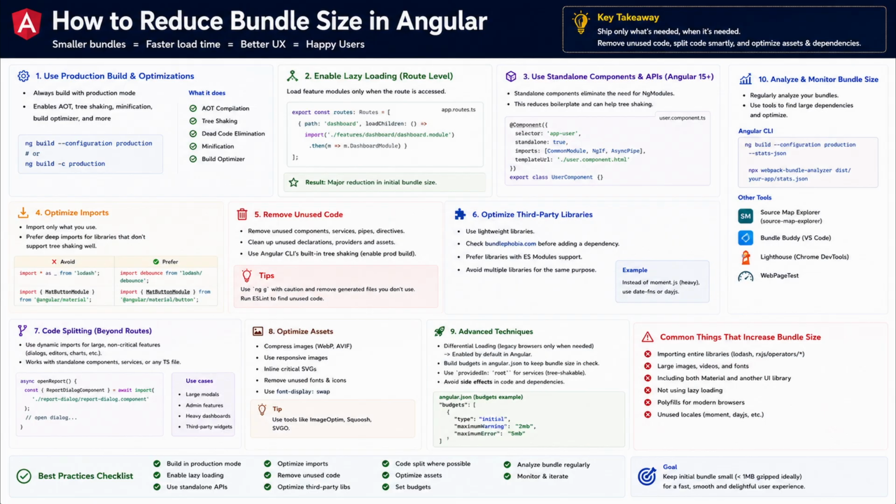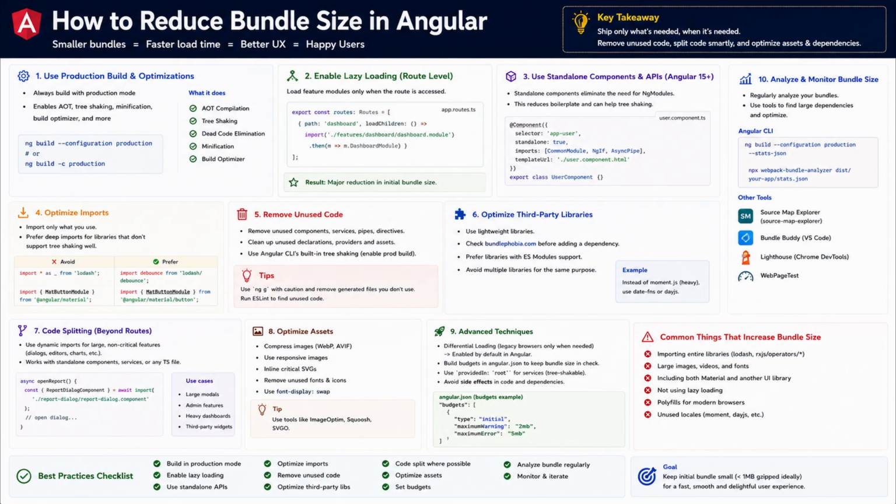We can replace some heavy packages with other packages to reduce the bundle size. Apart from that, we can do lazy loading as I told. Yeah, these are some ways that we can reduce the bundle size.